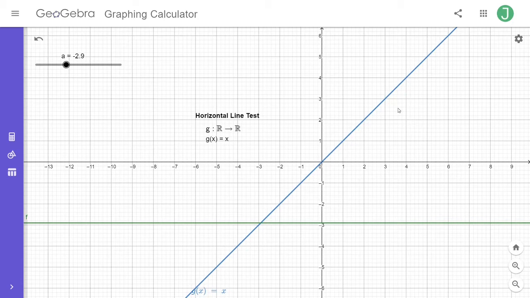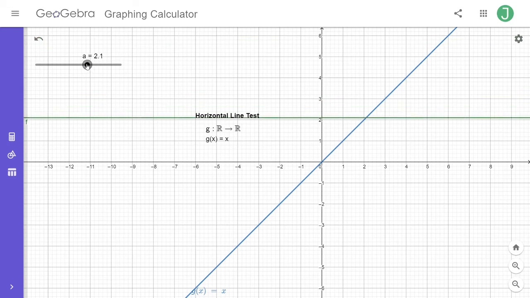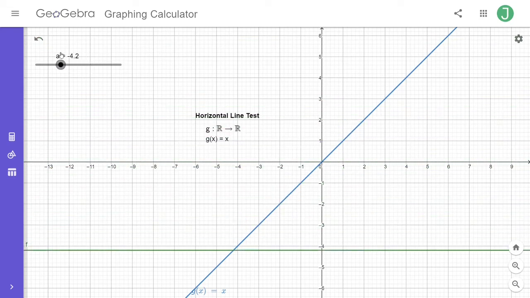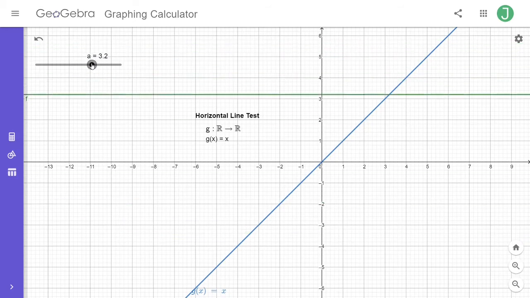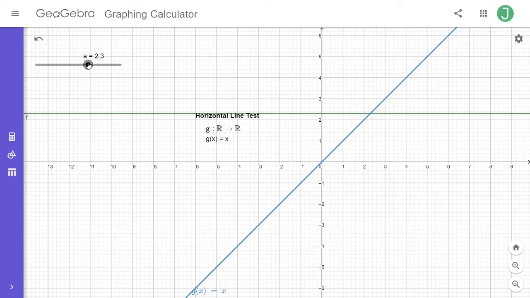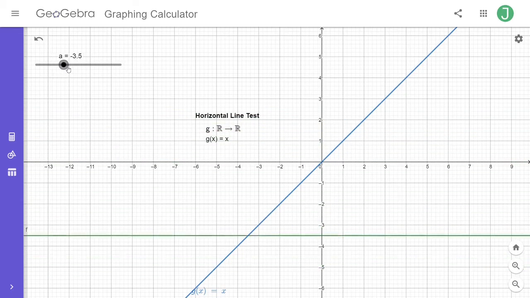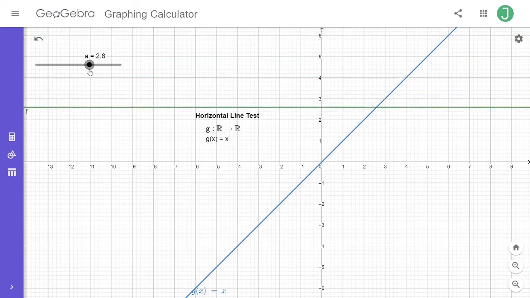What you do is, you take a horizontal line, that is a line parallel to the x-axis, and you move it around. Wherever you place that horizontal line, if it cuts the graph at least once, throughout the real line that you consider, here g is a function from R to R given by g of x equal to x. So throughout the real line, if the line touches the graph at least once, then it is an onto function.